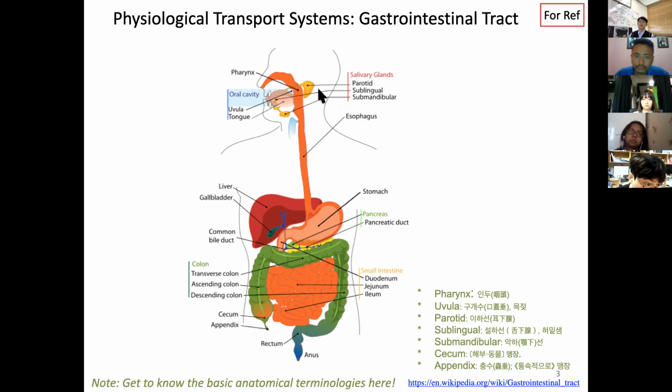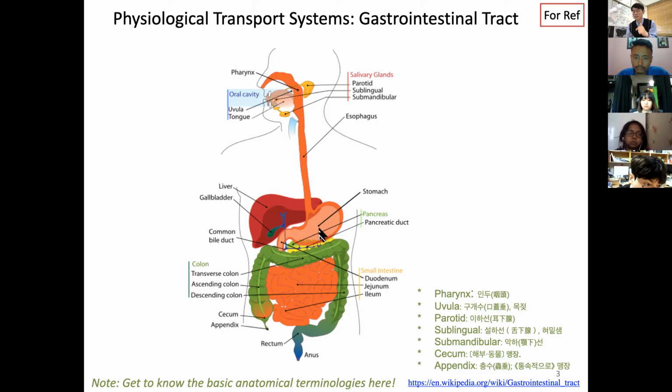Okay, so let's get started from the top. So first, the GI tract, which is, of course, from mouth to anus. So oral cavity, pharynx. I put some Korean and Chinese words here so that you guys can understand better. So pharynx, and you have esophagus. It's a pretty long organ, but normally it's collapsed so that when you are burping, you don't get annoyed. It's normally collapsed, but when there's food, it's of course open.